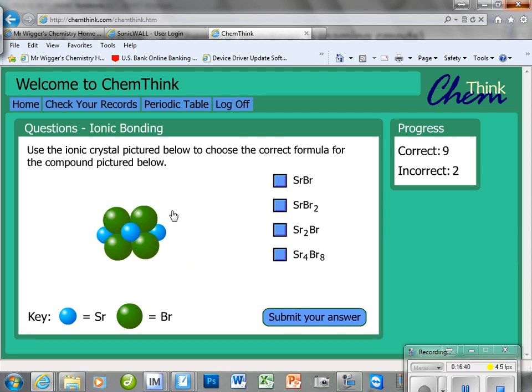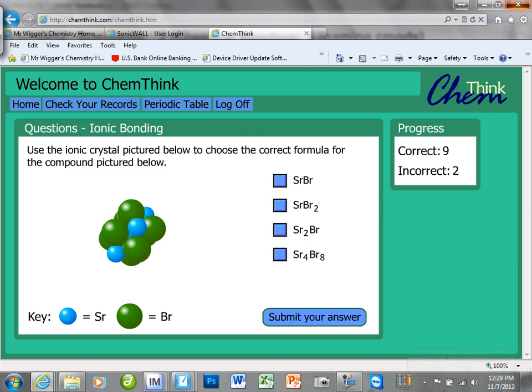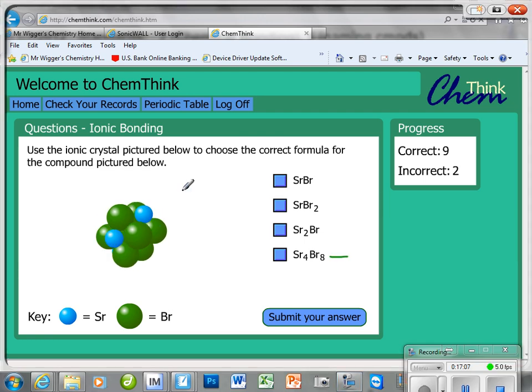So I've got 4 here and 4 here of the bromines. Okay, 4 on this side and 4 on this side. And then I look around and I see 1, 2, 3, 4 of the strontiums. So it's 4 and 8. Yeah, 4 and 8. So 4 and 8 would make us think it's this guy. Can we reduce this? Yes, this can be divided by 4, and this can be divided by 4. So if we divide each of those by 4, we get 1 and 2, which is this formula here. There's a 1 here with the strontium that's not written, and a 2 with the bromides.